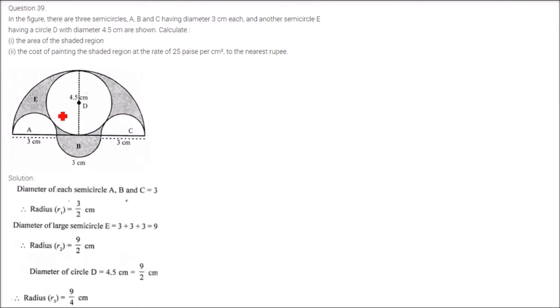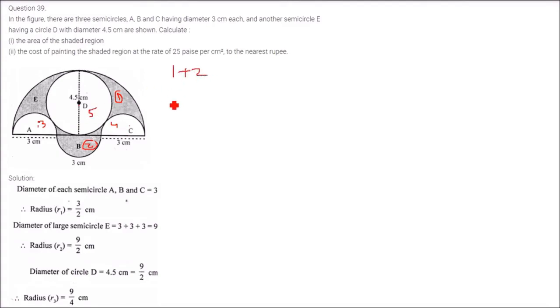So how to find out the area of the shaded region? First of all, we will take this bigger semicircle. We will add this semicircle to it, and then we will subtract 1, 2, 3 from here. Okay, let me just name them. First is the bigger one, that is the main one. Then we have this is the second one. Then third one, fourth one, and fifth one.